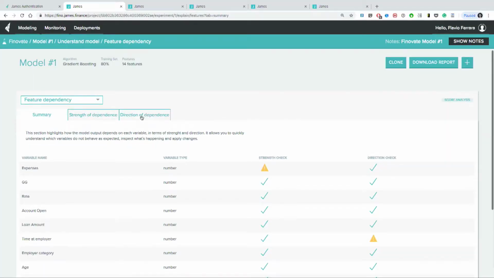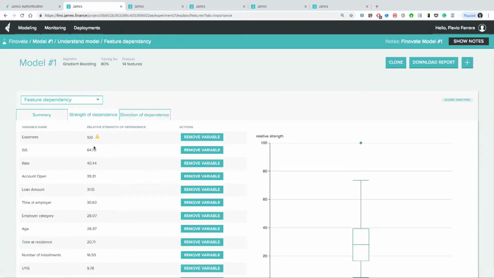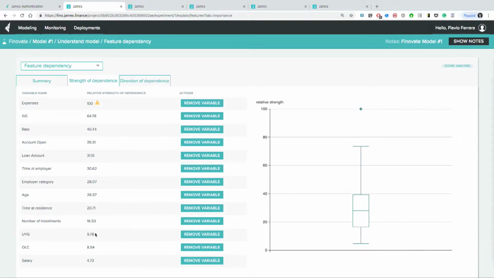You'll notice that James already flagged a few things, so let's go into this feature dependency and see what it's so worried about. What it's worried about is that we have a bunch of features, some of which are way more important than the others. So what we'll be able to see with the features is that we have a huge dependence on one of the variables in particular, which is expenses. So you can see this model decided, okay, the most important thing is expenses. And this happens a lot with machine learning models where they think, I can kind of predict this whole thing just looking at this feature.